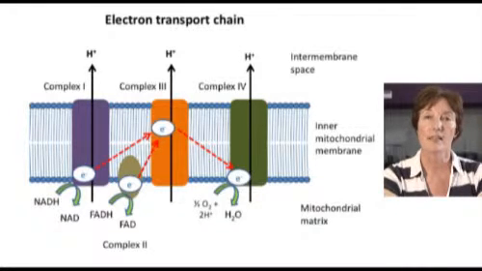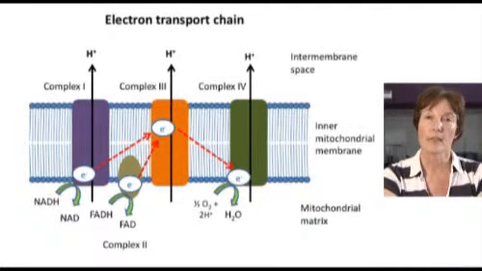As you can see in this diagram, there are three main complexes, named slightly peculiarly complexes 1, 3 and 4, plus several smaller ones, most of which we really don't need to consider, so are not shown on the diagram. The NADH and FADH donate their electrons to these proteins, lose the hydrogens as hydrogen ions into the mitochondrial matrix, and the oxidized forms of the coenzymes NAD and FAD are regenerated.